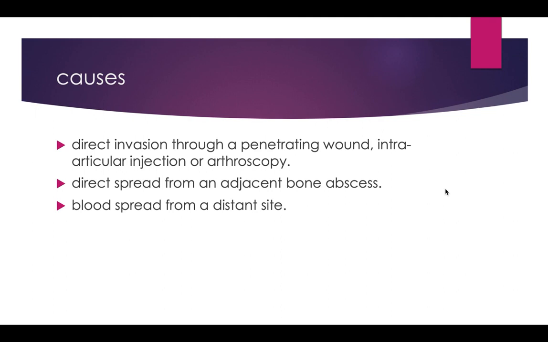And as I told you, a society whose health is good and which has more operations is more exposed to iatrogenic causes of infection, while a society that is poor and whose general health is not good, we see that hematogenous causes of infection are more common. Or it could be due to direct spread from an adjacent bone abscess or blood spread from a distal site.